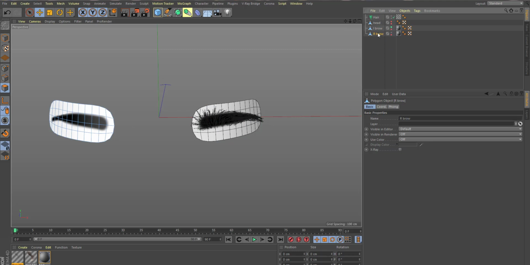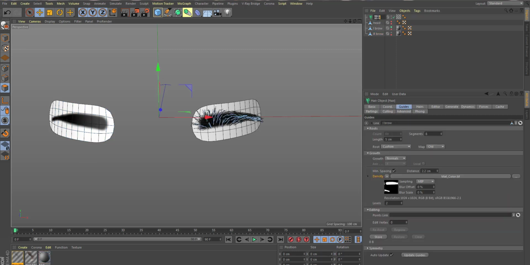You'll notice that when you do this kind of workflow that you automatically get the map flipped the right way around as well for us, which is exactly how we would expect it to be. The next thing is I want to just get this hair object here, and I want to name this brow, or L, left brow. I'm going to duplicate this and call this R brow. This is going to be our right brow.